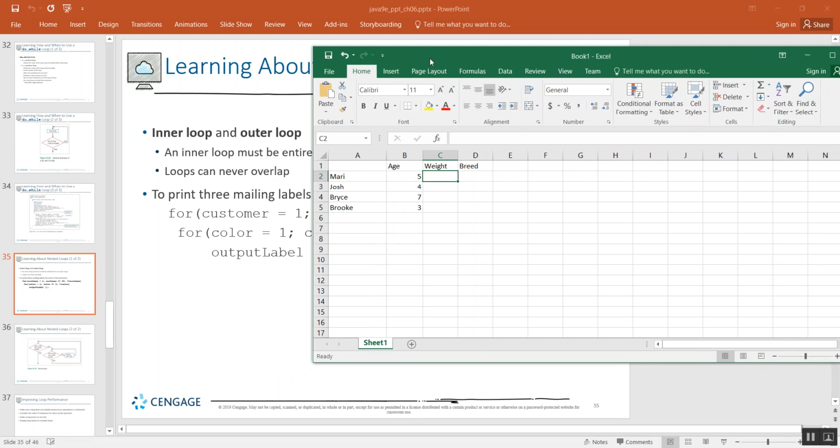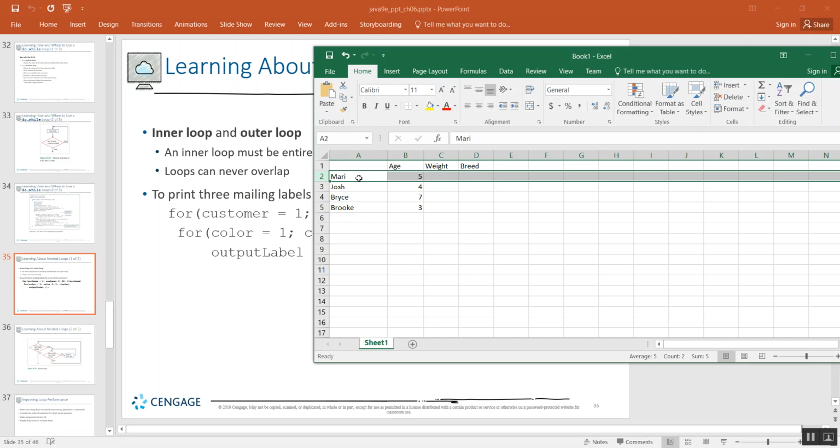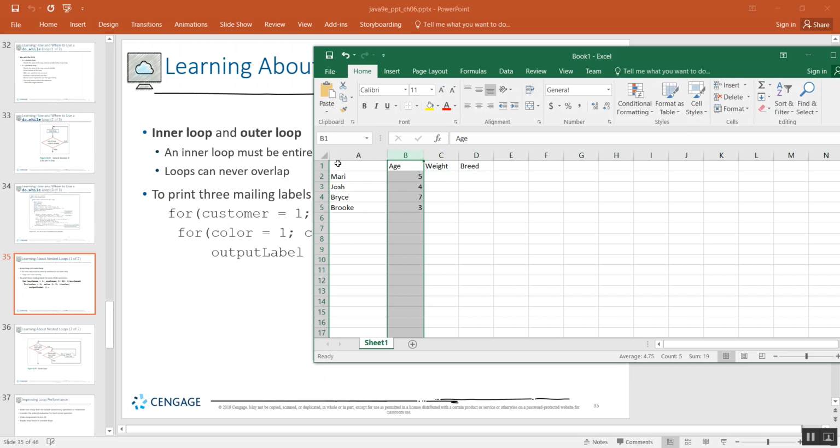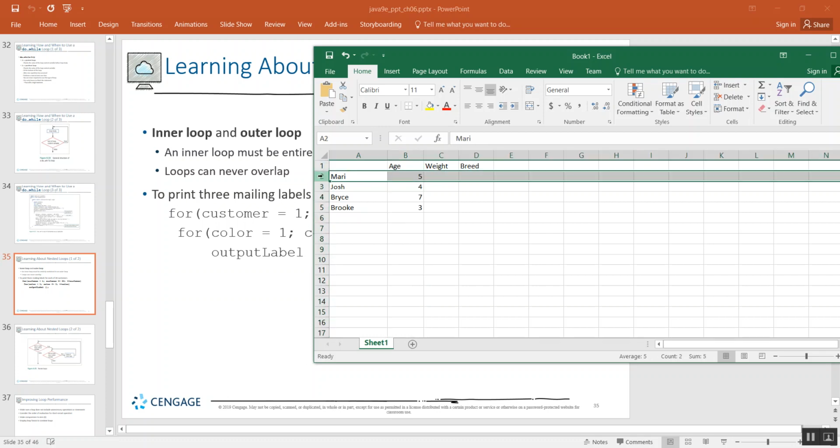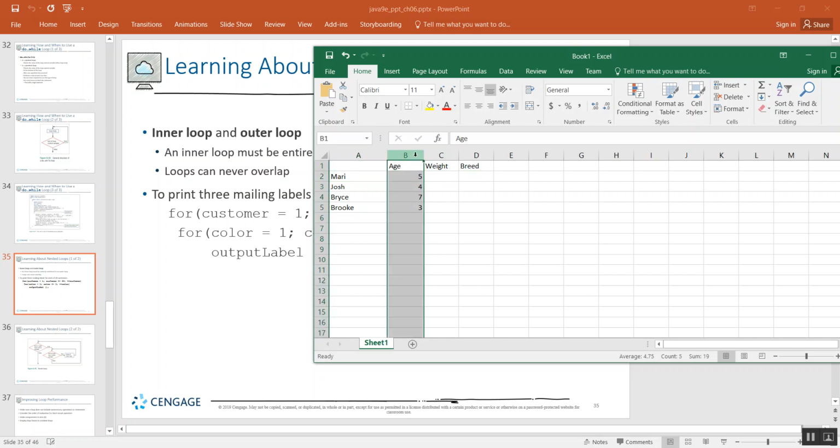The idea behind the loops is I can loop through with the for loop, and it'll start off in this row. The outside loop does this row, and it says, okay, I'm on the Mari row, and I'm going to get all the data, and then the inside loop is going to get each column. So the outside loop does row 1, row 2, row 3. While I'm on row 1, I'm going to go column B, column C, column D. Does that make sense? It's like a matrix. That's the whole idea behind nested loops. A lot of the things we do is with a matrix, like an XY matrix of data.